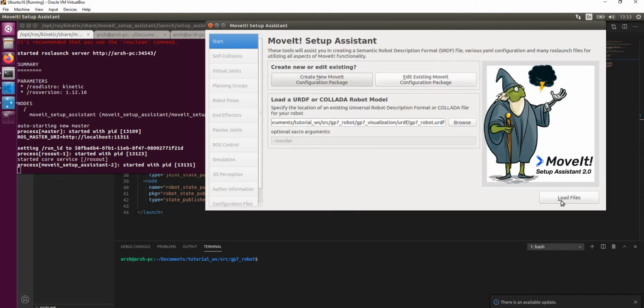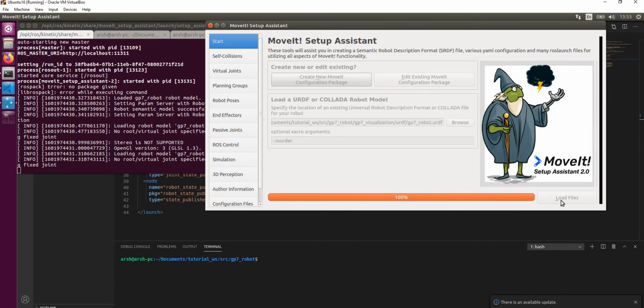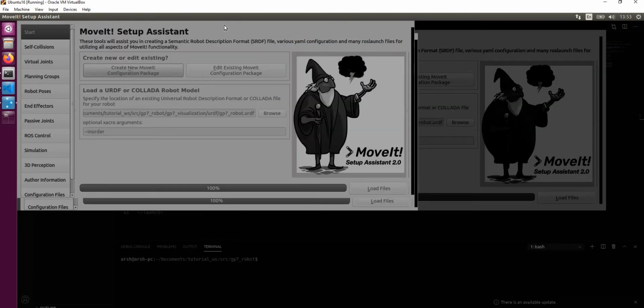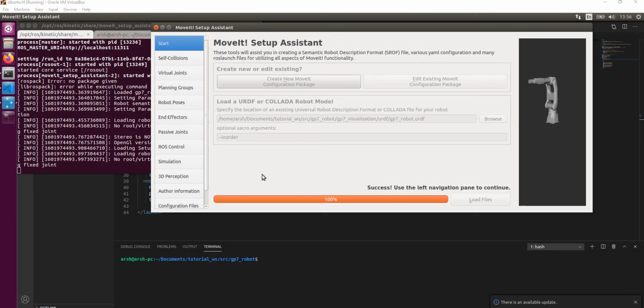After doing that, you can just do load, and if you expand this window a little bit, it hangs a little, so I stopped recording the video. So now you can see that we have this report.